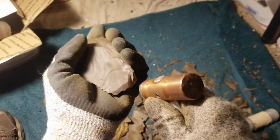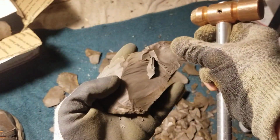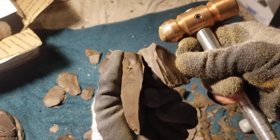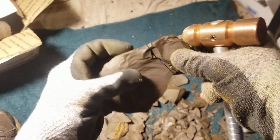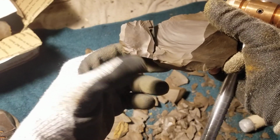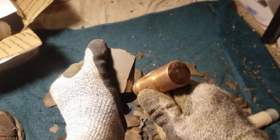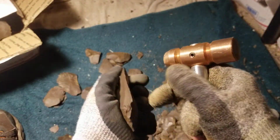Have I gone through lots of material? Oh yes. Yeah, there's some internal issue stuff going on. That wasn't too bad though. If I had been a little more careful, hindsight is 20/20, I might have been able to preserve that. But yeah, this is the way I would nap my own stuff.